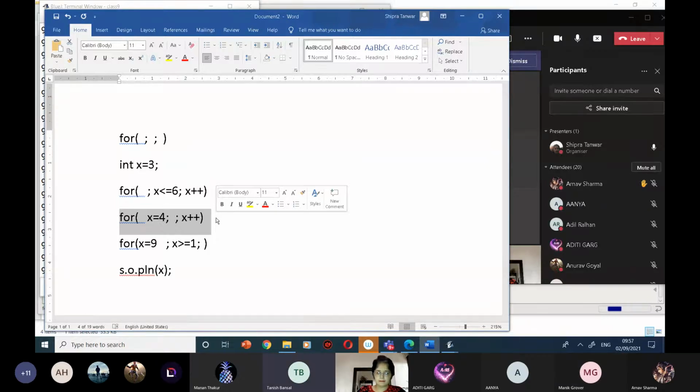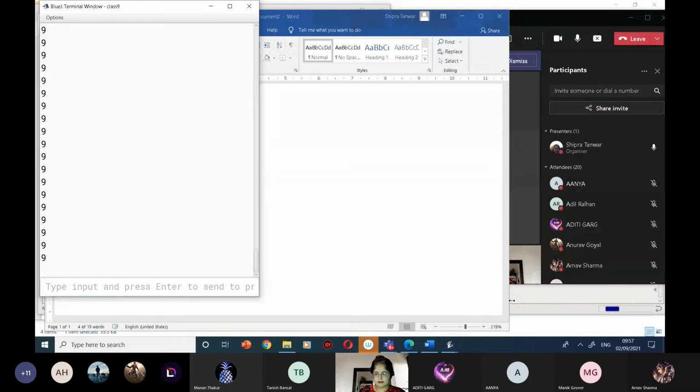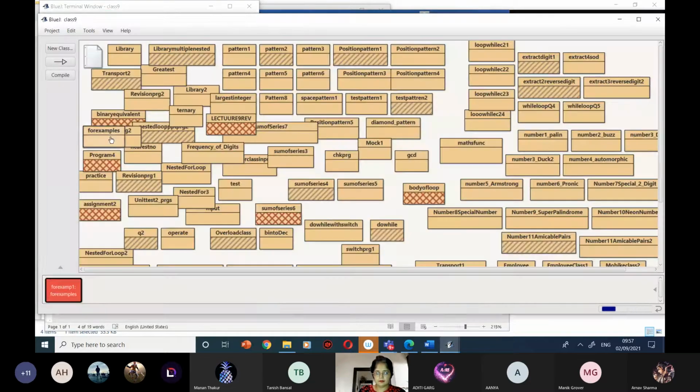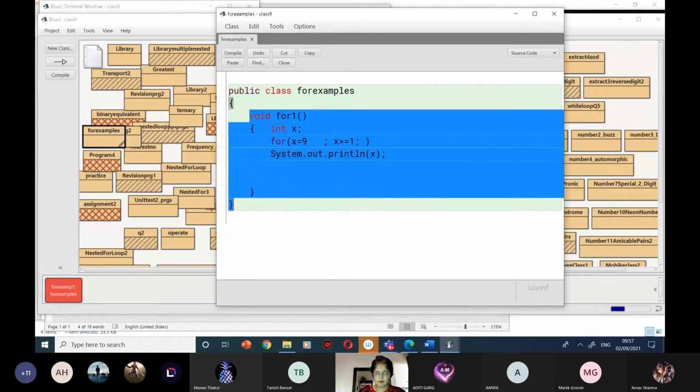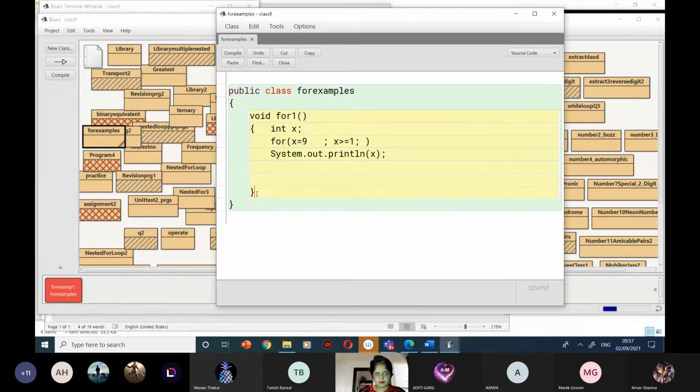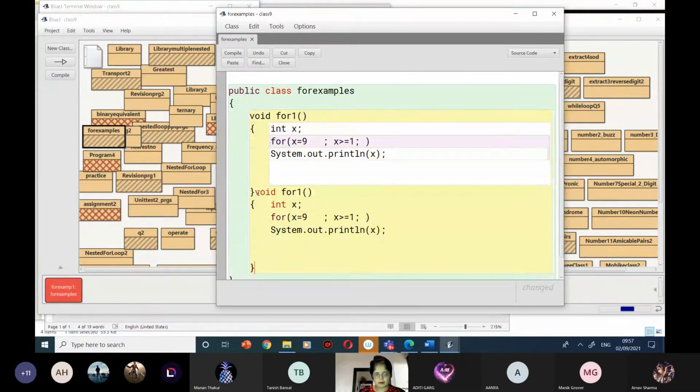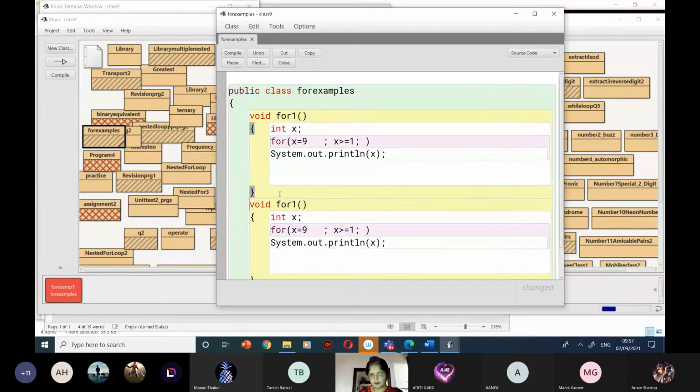Another infinity. Okay, let's replace this with that. Let's have this in the same program, let me copy that. And here I'm writing void for 2, and here I'm going to put that.